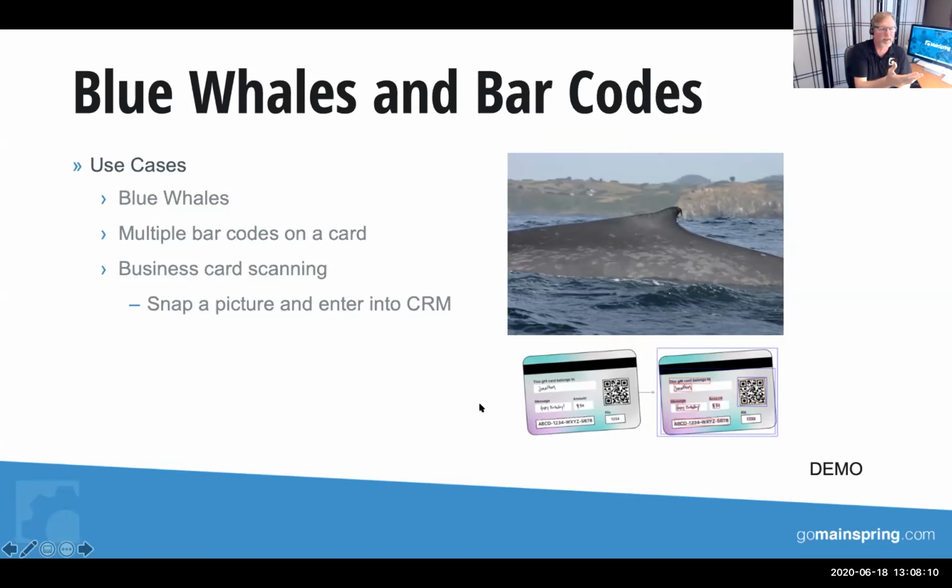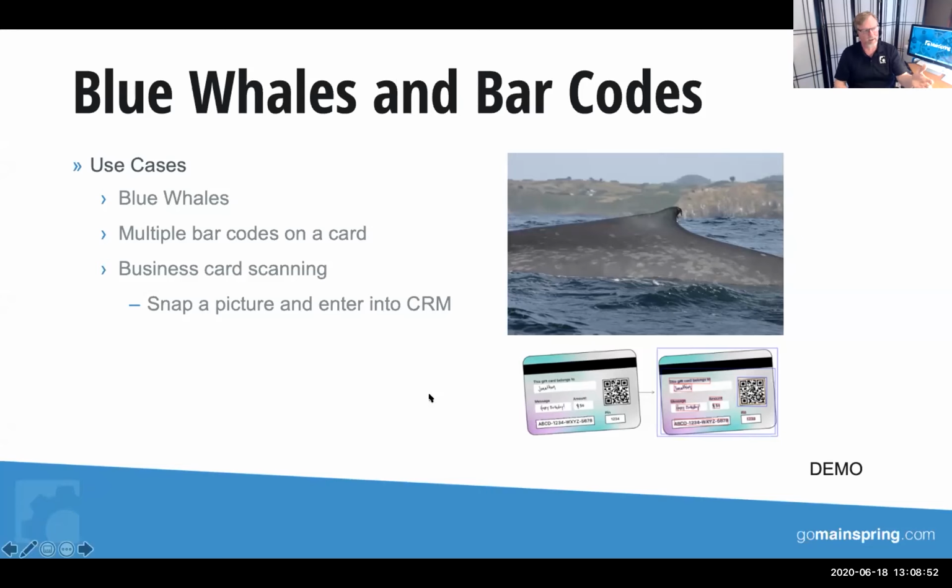So if you take a picture of that signature, the scientist that was conducting this study found where they had the calves. He got a great picture of the whale. He actually had to go back to his office in Seattle and thumb through multiple shoeboxes of photos, because he had collected these shots over years to try to find out what blue whale that was. So I thought it was a pretty cool use case from the standpoint of perhaps that guy could use FileMaker, create a Core ML, put all the whales pictures into that, and then provide this picture, and then it would say with 99% certainty that it's this whale.